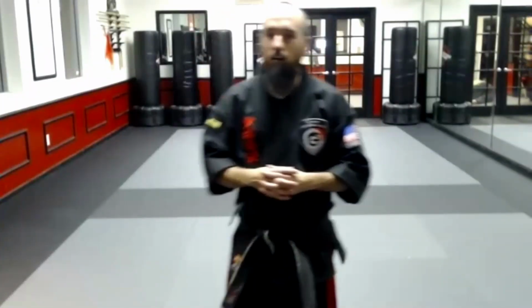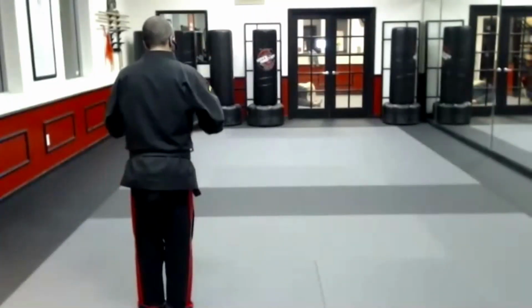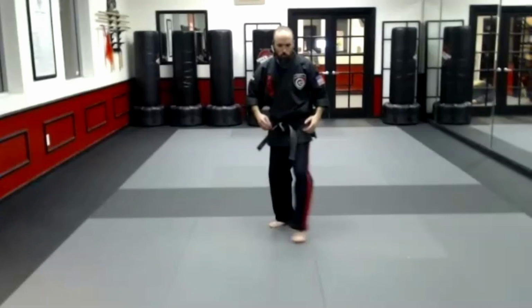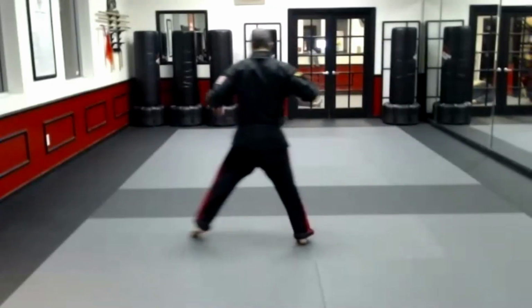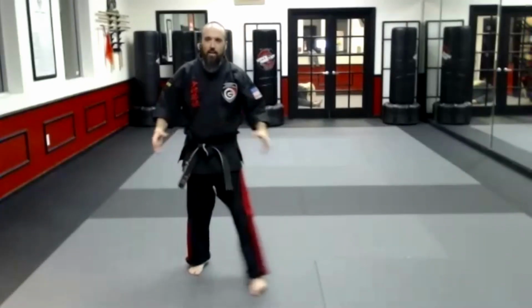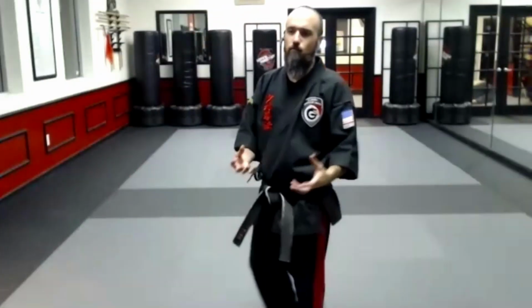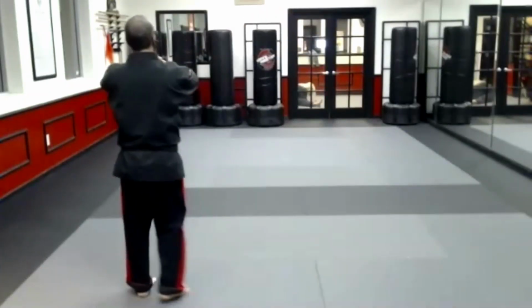Okay, guys, moving on. Kata number one. All right, kata one. Ready? Lots and lots of power. Work on when you're landing, kick, boom, punch, kick, boom, punch. This is an awesome form because there's all this transfer in so many parts of this form, because it's not as rooted as pinan one and two are. So there's more step, land, shift. So feel that, bring it into it a little bit. All right, here we go. Ready? First move.